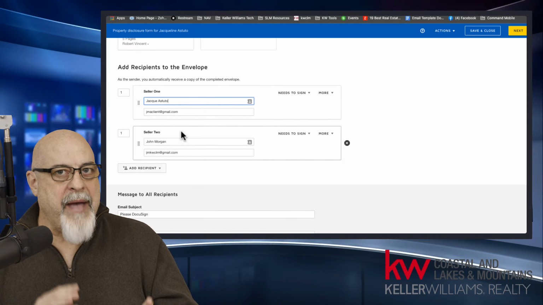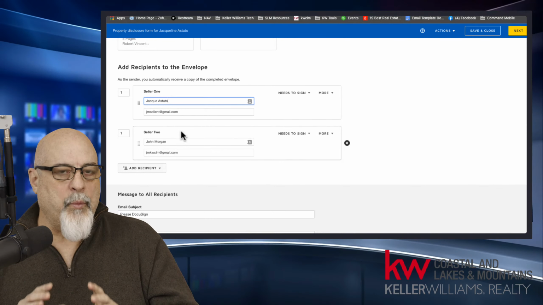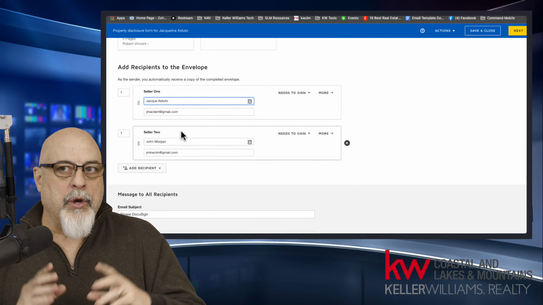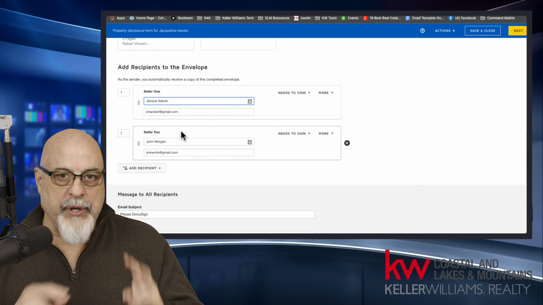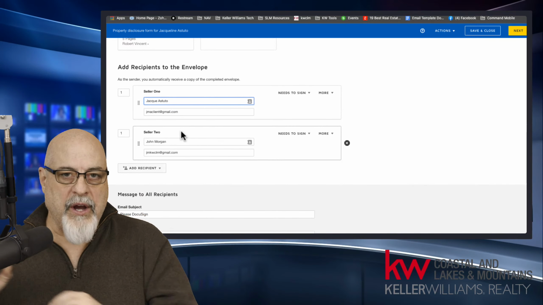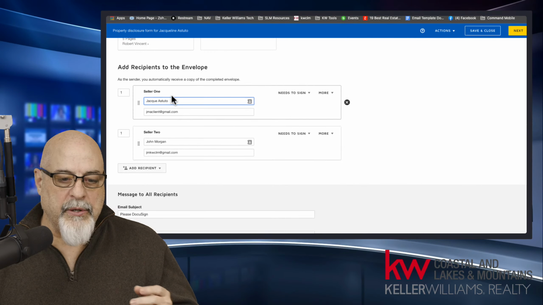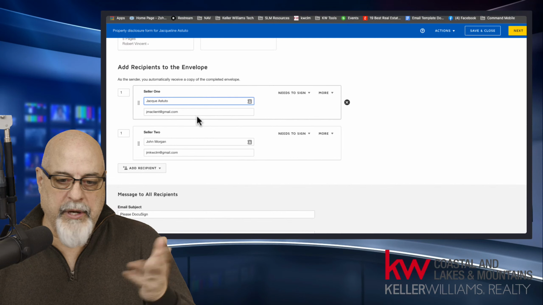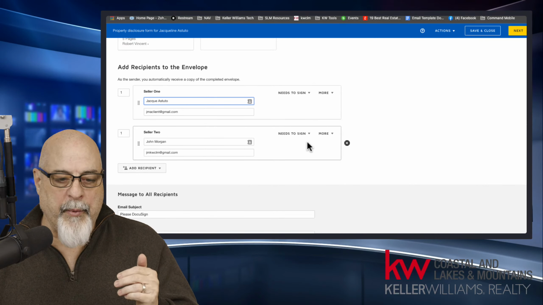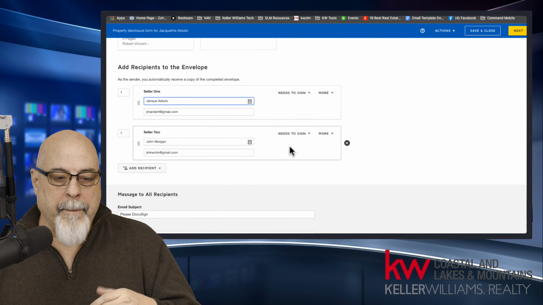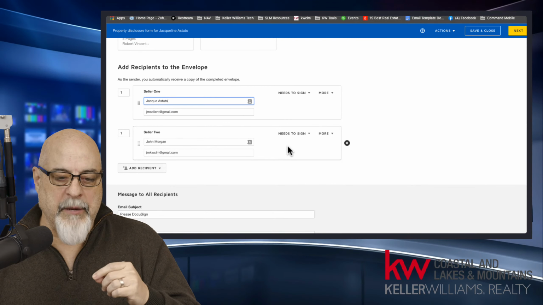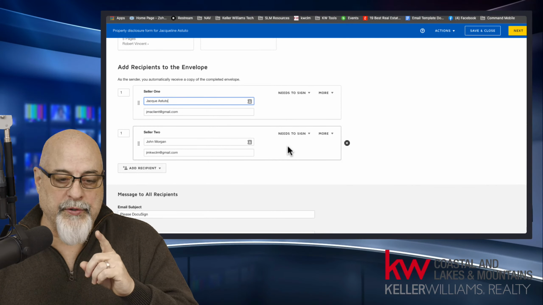So it matters to the point that when you talk to your client, you decide who is going to take the responsibility of filling it out, and the other one is just going to sign an agreement. So make that decision before you do this, and we could change it now. We can delete these and swap them around. But for right now, they're both going to receive this document simultaneously, but they each have different roles.